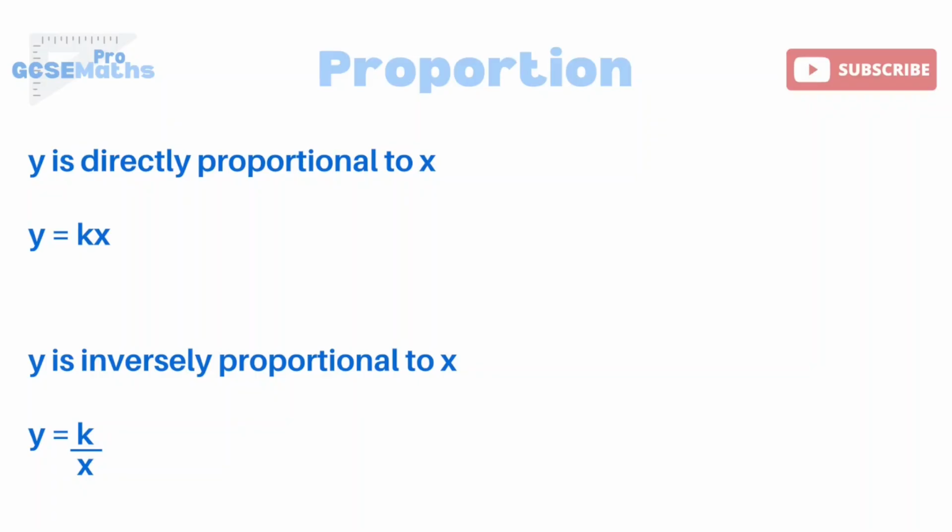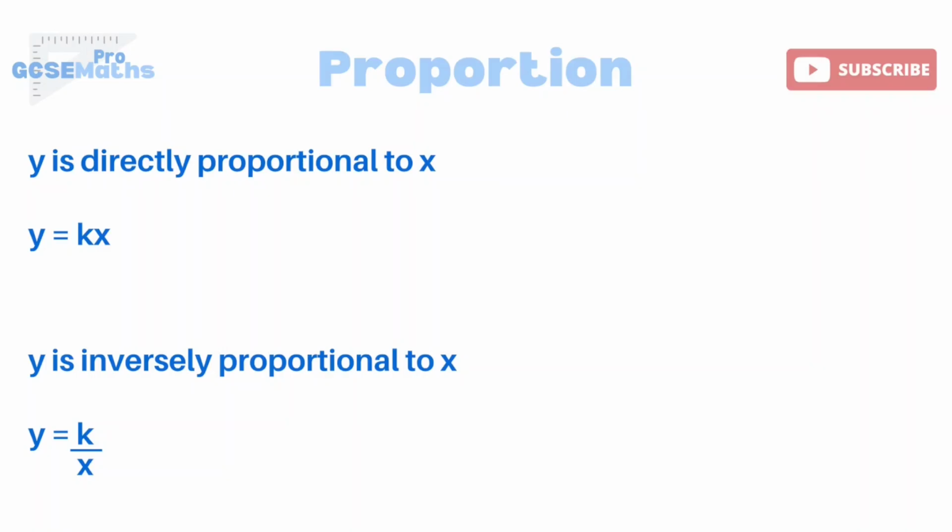Before we jump into any questions, this is the most key part of the whole proportion topic. If anything, these are the 2 formulas you just need to memorize. It is in the syllabus as ratio and proportion, but technically it is just algebra, right? We're just substituting, rearranging equations, solving equations, things like that. So this is our starting point.